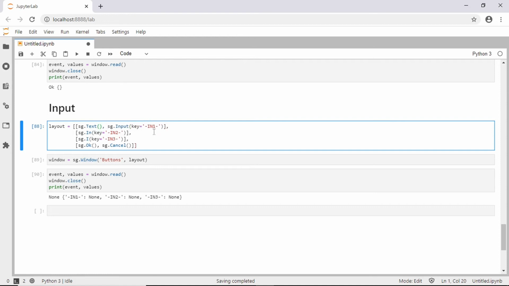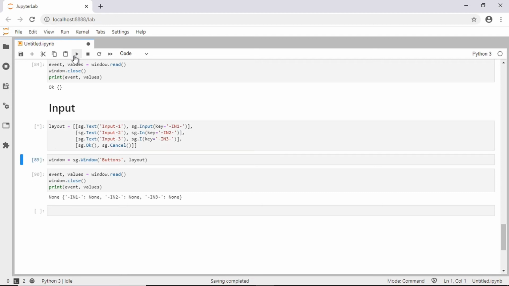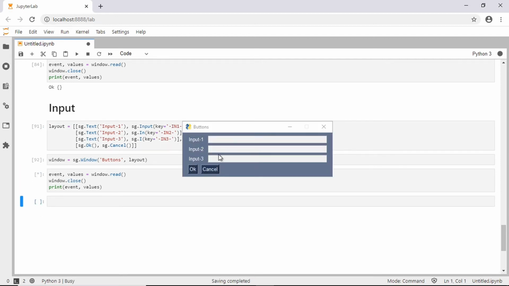I'll give this a text input 1, for example, and when I put it in the same list as the first input, it means it will be displayed beside it. I'll give this input 2, this one input 3. Now let's execute this, and definitely this is much better.